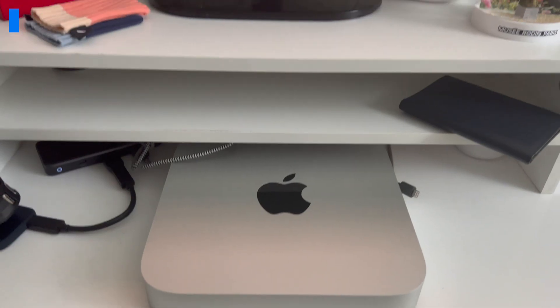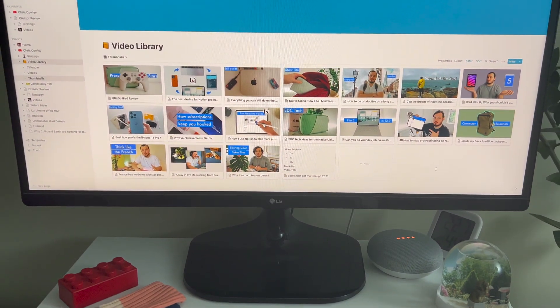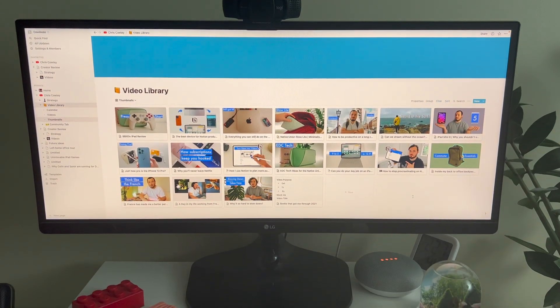But let's face it, if you really want to get stuck into some work, you can't beat working on a computer. It's obviously not portable, and there's no dark mode — yes, I'm going to keep banging on about it — but I would never want to set up a brand new workspace on any other device. Especially if you're setting up Notion as a company wiki and you need a really fancy design that people are going to enjoy using. You really do want to use a computer for that. And of course you've got the choice between the macOS app and the web version if you ever find yourself on a different computer.